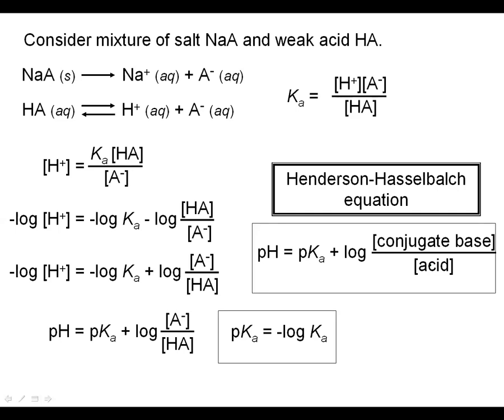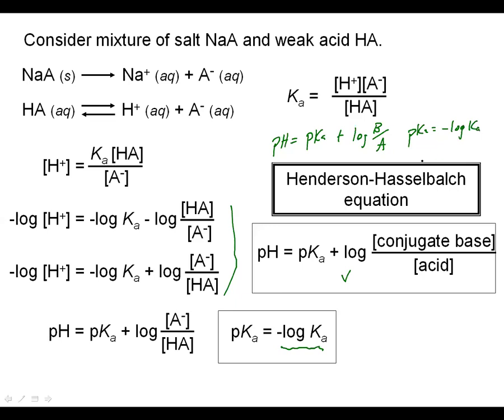You could use everybody's favorite, the Henderson-Hasselbalch equation. So the Henderson-Hasselbalch equation is this equation right here in the box. This is how we get to those equations, but really the ones in the boxes are the important ones here. It is pH is equal to the pKa value plus the log of the concentration of the base over acid, essentially. And the pKa value is equal to, as we see down there, minus the log of the Ka value.